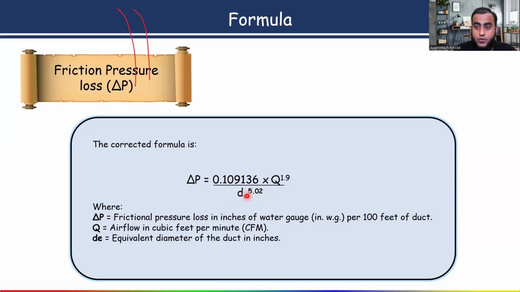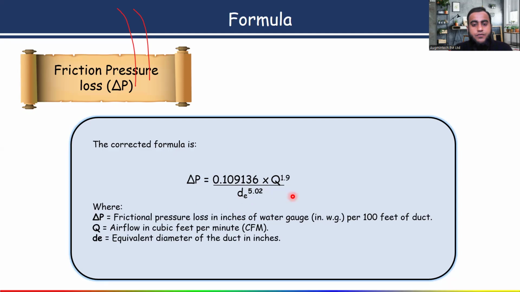Remember, if you are using a rectangular duct, to calculate the pressure loss value we need the equivalent diameter. So first of all, you have to change that rectangular duct into a round duct and calculate the equivalent diameter. I will explain the formula. Even we have the Ductsizer software, and with the help of that software you can easily get the diameter. Each and everything I will discuss, so don't worry about that.